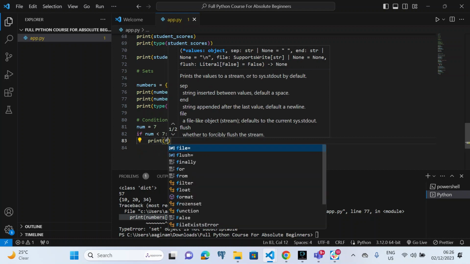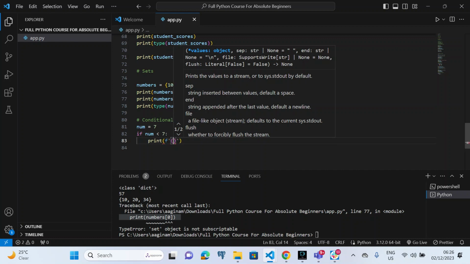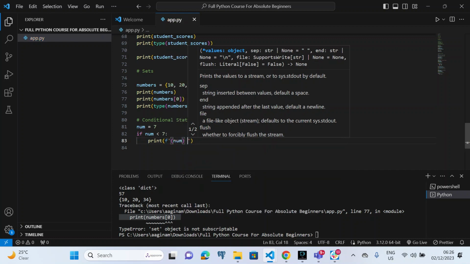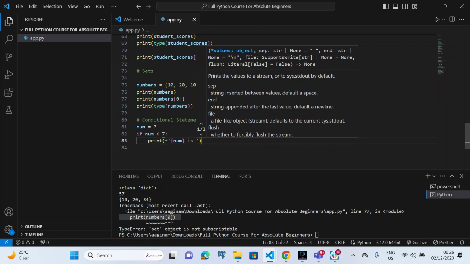I'll write my F here, and I'll add my apostrophes here. So I'll use a curly brace, and I'll specify the variable name inside that curly brace, so that it will give me access to the value, right? So I don't need to encode the value.